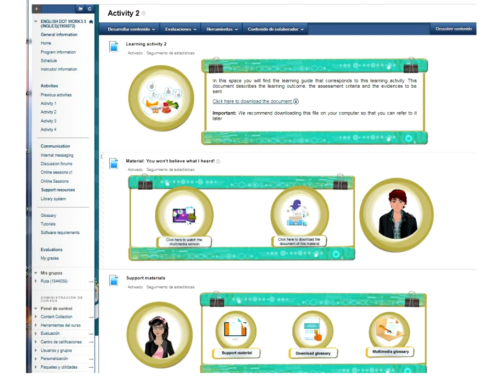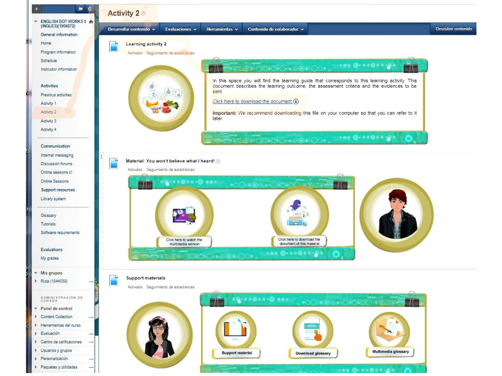Alright, so we have here, you click on activity 2. We will show you here the information for activity 2. We have learning activity number 2. We have to check this document, which is a PDF file.